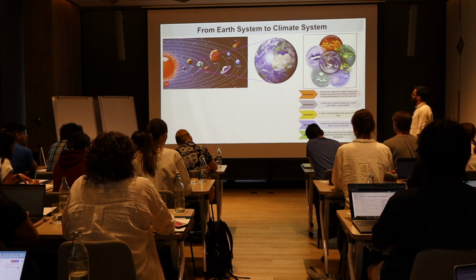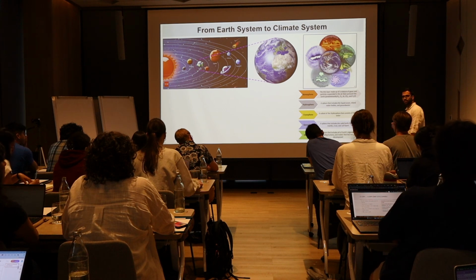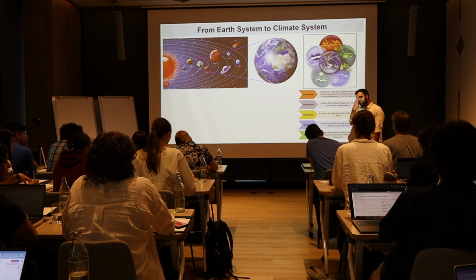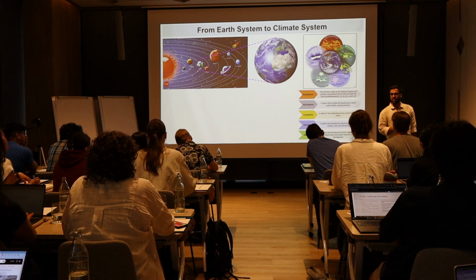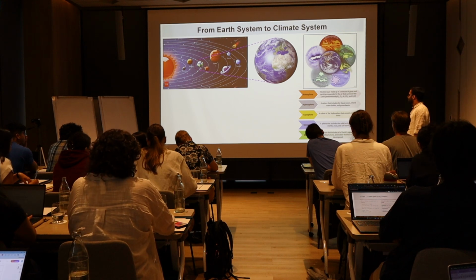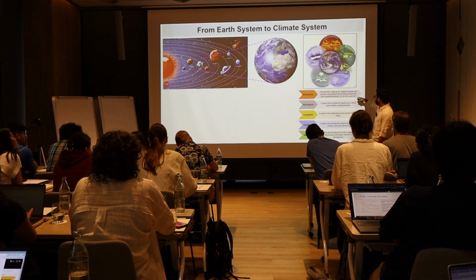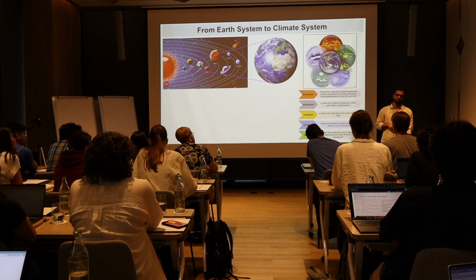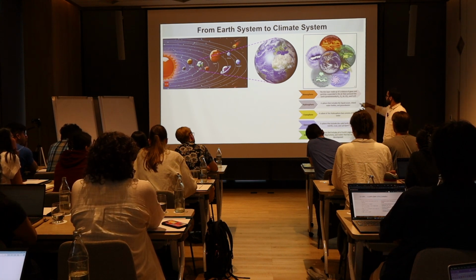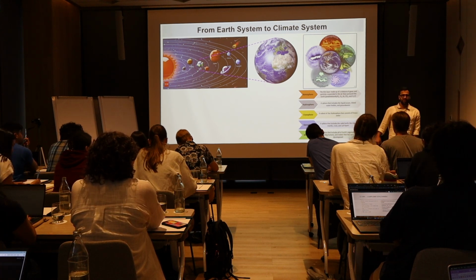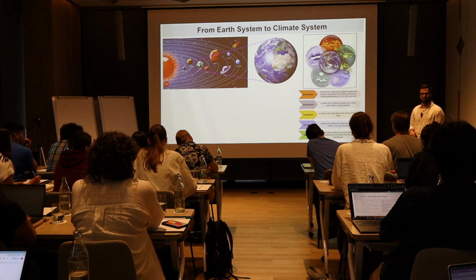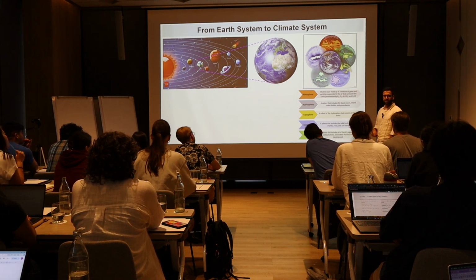So the atmosphere is basically the thin layer of gases, majorly nitrogen and oxygen, which constitute around 99% of our atmosphere. There are some other elements, carbon dioxide and H2O. These two are in very small amounts in the atmosphere, but that's where the problem starts. These are the two elements that create more problems in terms of global warming.